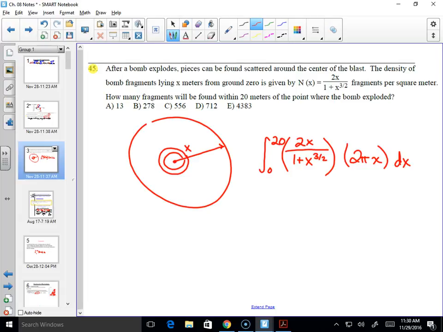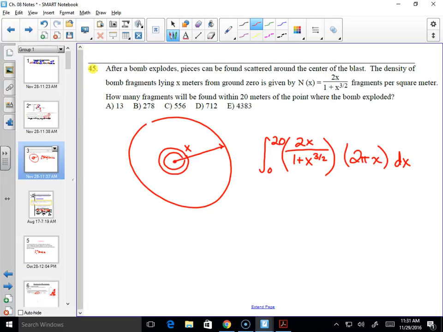Oh, did I say miles? I apologize. You need something else though, because you still have per meter. Oh no, but that's perfect, because then we're using the idea of an integral to undo it and say, okay, let's go back to fragments. Now that we have fragments, let's go back.